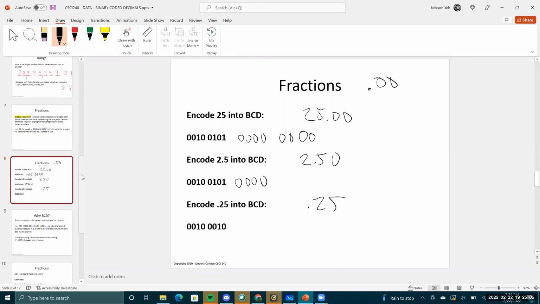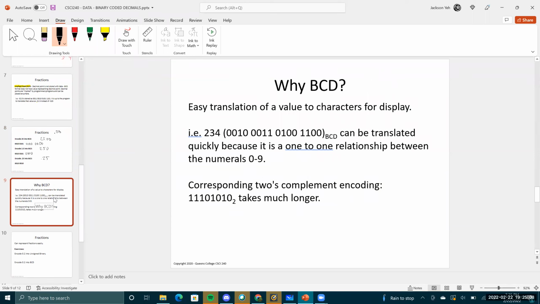All right, moving on. Okay, so why BCD? We already have binary, we already have decimal. So what's the advantage of using BCD? The main benefit comes down to the quick, easy translation of a decimal value from binary. Historically, this was used by small systems like clocks, because when you have time, it's like 1201, 1202, 1203. You don't need to do a lot of calculations. You just need to store the value that's going to be displayed.